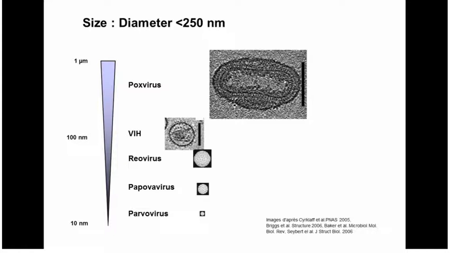Now, when Lwoff proposed his definition, the biggest viruses that were known were pox viruses. That's one illustrated here. The bar here represents 200 nanometers, so you can see the diameter is just under 250 nanometers, and maybe the length is about 300 nanometers. So this was the largest known virus at the time, and it just came in under the bar. Since then, giant viruses have been discovered, like mimivirus and Pandoravirus, and the particle is up to a micron in diameter. They can be seen in the light microscope. So there are some viruses which break this rule. At the extreme end of the size of virus particles, some huge viruses are bigger than this limit.